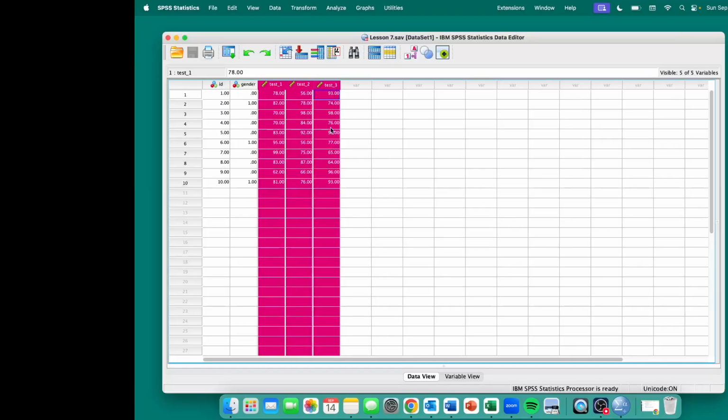Essentially, if we're computing a variable that represents the overall test score, whether that's a sum or an average, we would do the same things for items on a scale for stress. So say we had 10 items on a scale and we want to come up with a composite stress score. Either we can add all of their items together to come up with a total stress score.